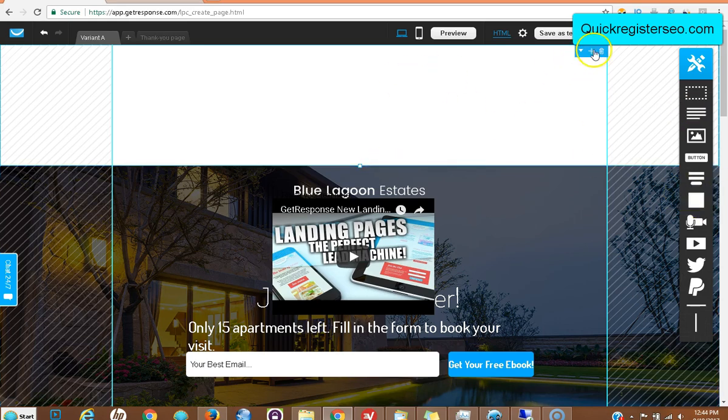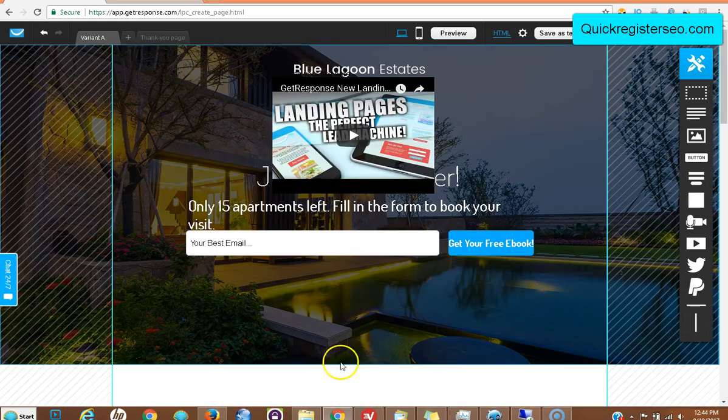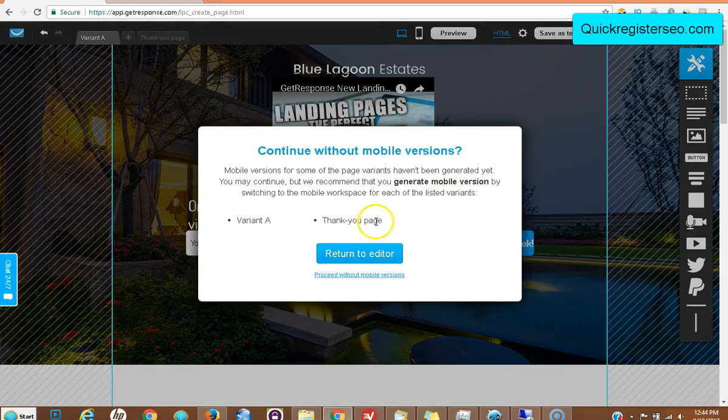More text. But I like simple. And I like this is all above the fold. So I could tell them why they should join my newsletter, have a really great video telling them why they should join my newsletter, and I get a nice opt-in form. Now, then what you do is you go to next step.